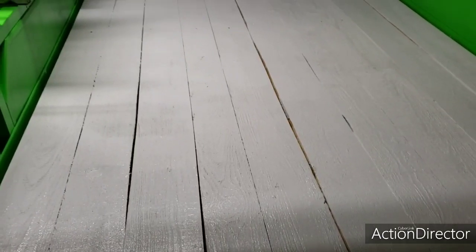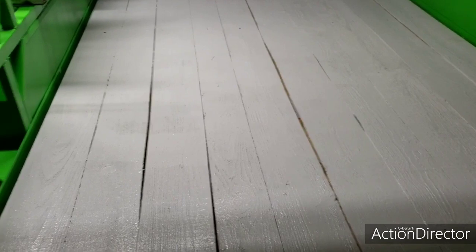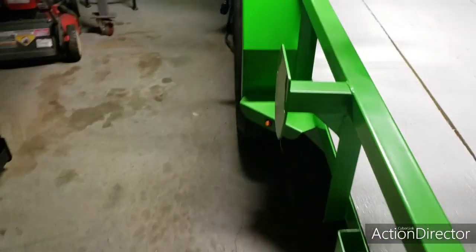But I went with this lighter color because when you spill SH, that's what we call it in the pressure washing business, bleach basically, when you spill it and it dries, it leaves like a white, salty looking residue. And I didn't want to paint the floor a dark color or stain it dark, paint it black, whatever, because that stuff would immediately show up. And I didn't want that to happen.